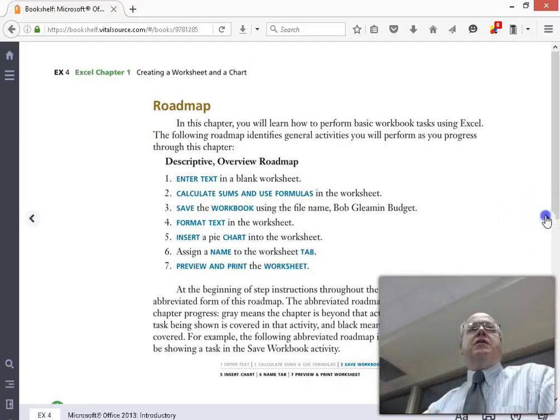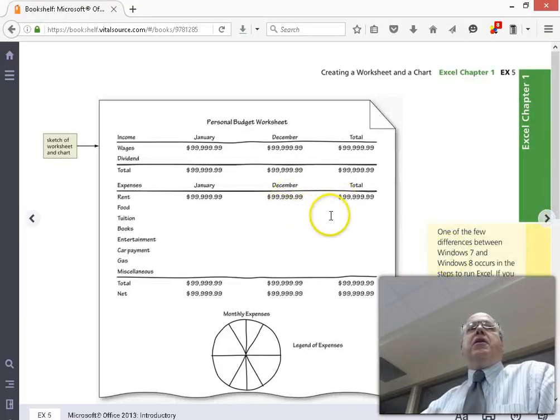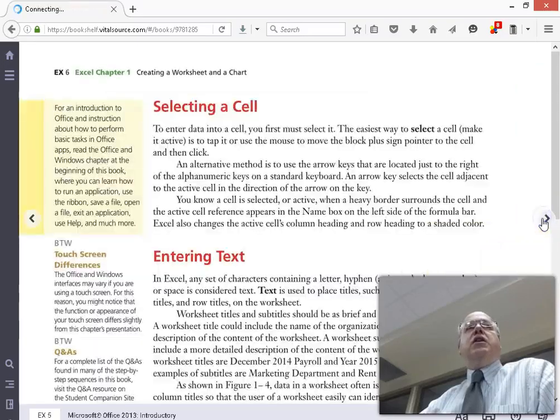So here we go. Let's start Excel, and we're going to think about the numbers we're going to be putting in. We're going to be putting in a budget with our wages we plan to have with some numbers there. Some dividend they're thinking of putting in there as well. A total wages or total income. So they're going to add up all the income in a separate section, add up all of the expenses in another separate section, total that, and then figure out the net, which would be how much we made minus how much we spent. That would be the net. And eventually an ending balance.